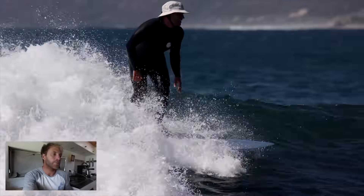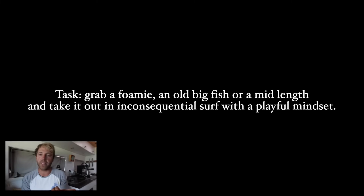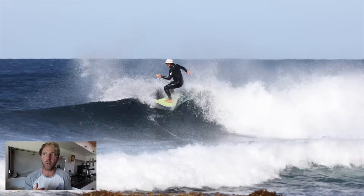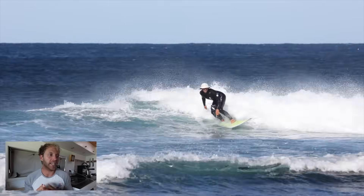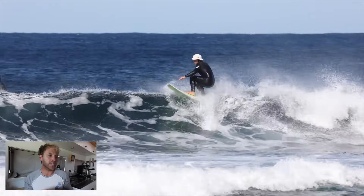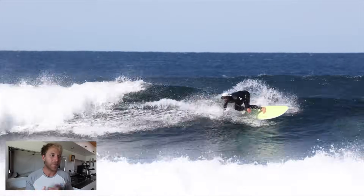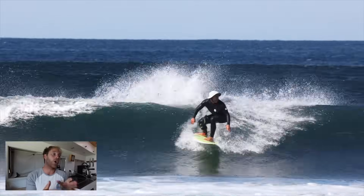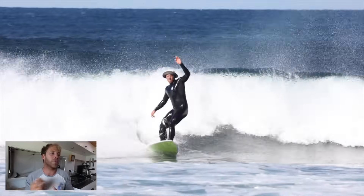The task here is pretty simply to grab a foamy, an old big fish, or if you can, a mid-length, and take it out in generally inconsequential surf with a playful mindset. What I want to do is get you engaged with your surfing and find that playful element, which is great for your mental health and your surfing game, and also really good for getting you focused on the fundamentals. A lot of the time, after jumping off these boards and going back to your performance board, you'll find things are moving a lot better and your performance goes up.